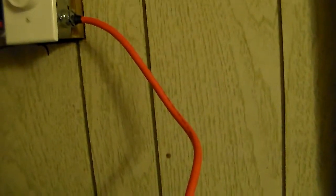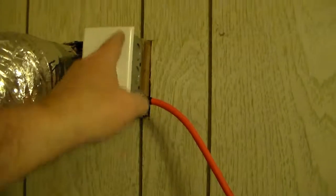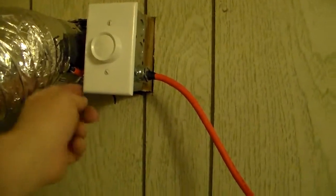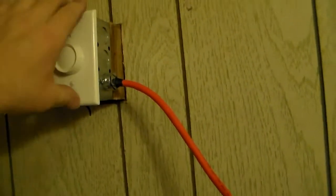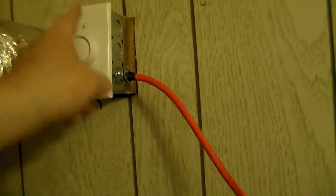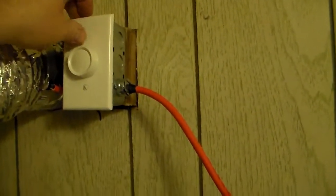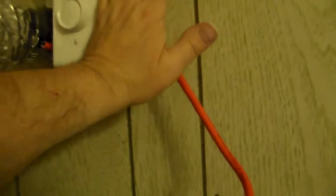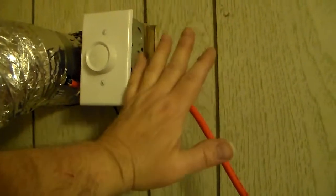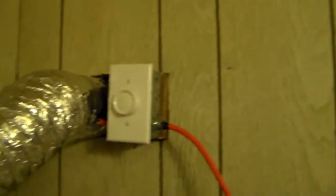If you're doing a surface mount on concrete or a wood beam, I recommend getting the proper metal case switch cover — for two reasons: these plastic ones aren't allowed by code, and someone could catch on one and snap it off. The metal ones are round and designed to go right over one of these surface mount electrical boxes. But this here is going to be fully enclosed — I'm building an enclosure and sheeting the front with paneling, so it'll be okay.